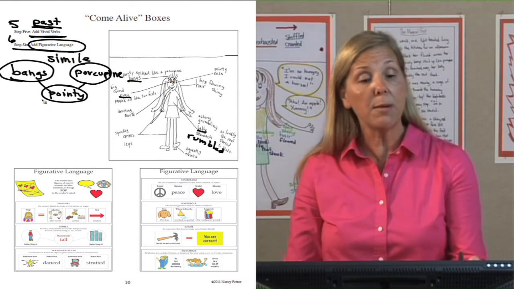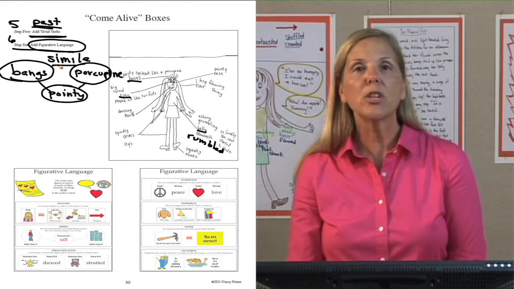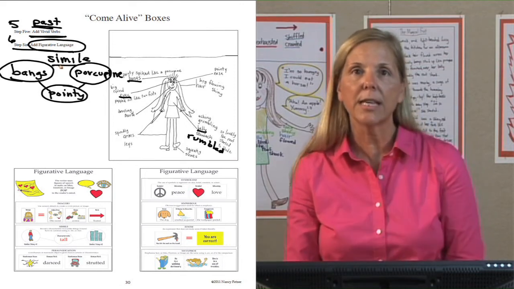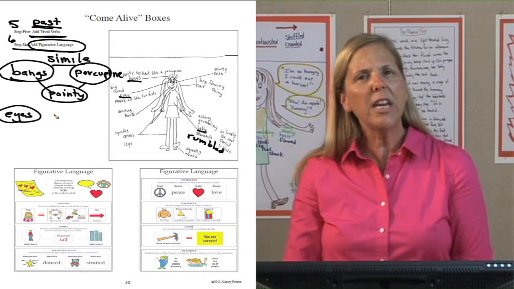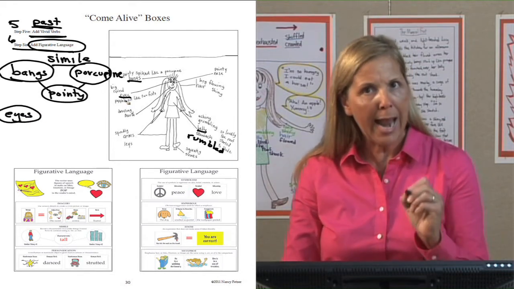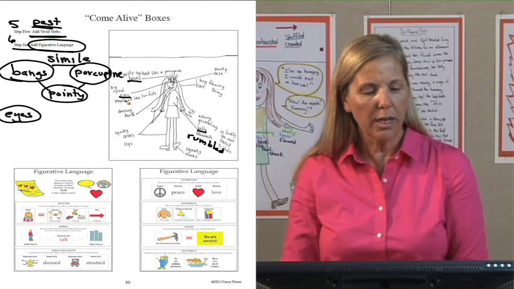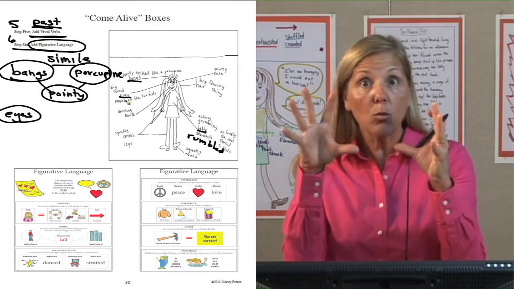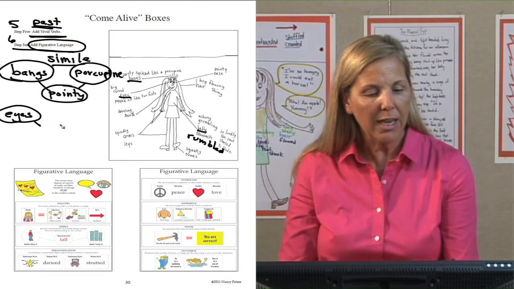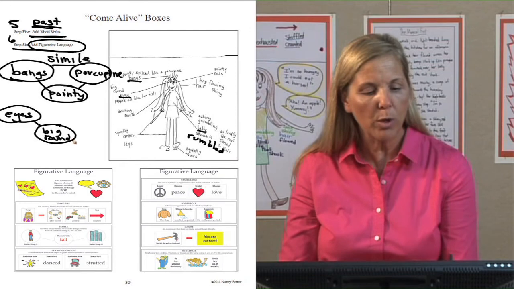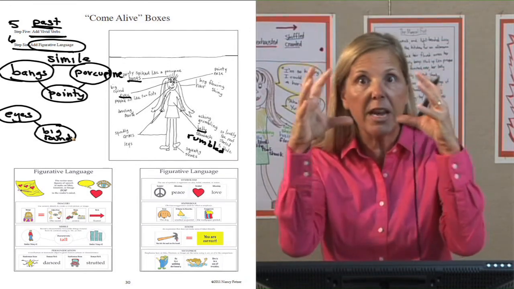After we did the pointy bangs, which is a simile, we went to another part of the body and we did another simile. What are we talking about? The eyes. What are we saying about the eyes? What attribute were we talking about? Something that's big and round that seems to pop out at you. So we want something that's big and round. That was the attribute that we were looking at. Big and round. What's big and round?